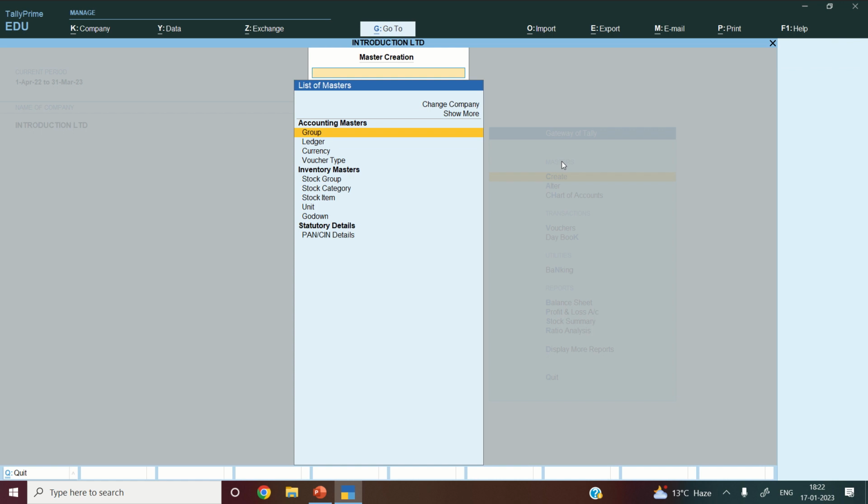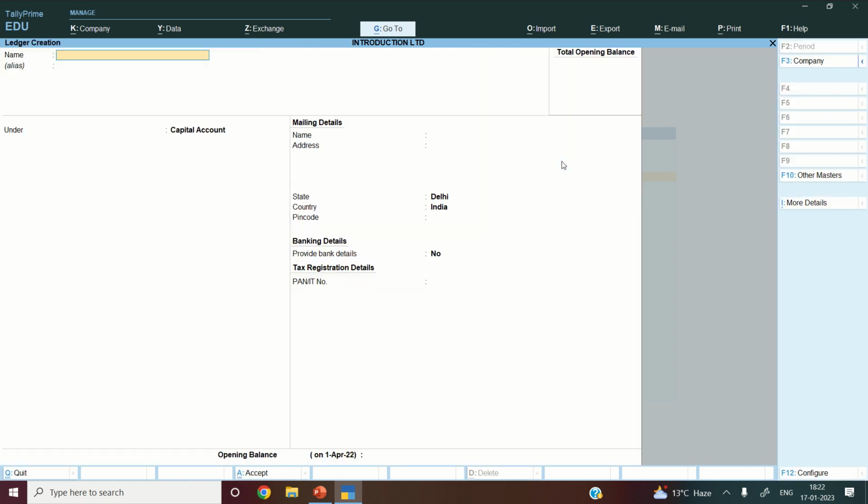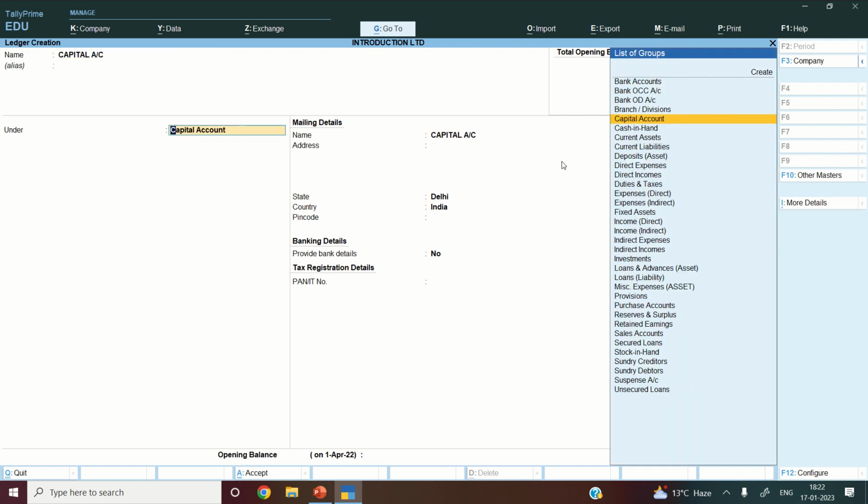So I will go to create. I will go to ledger and I will press enter. So I can create any single ledger in this manner. For example, I am creating the ledger named capital account, and whenever we create a ledger, we need to mention the group which it belongs to.